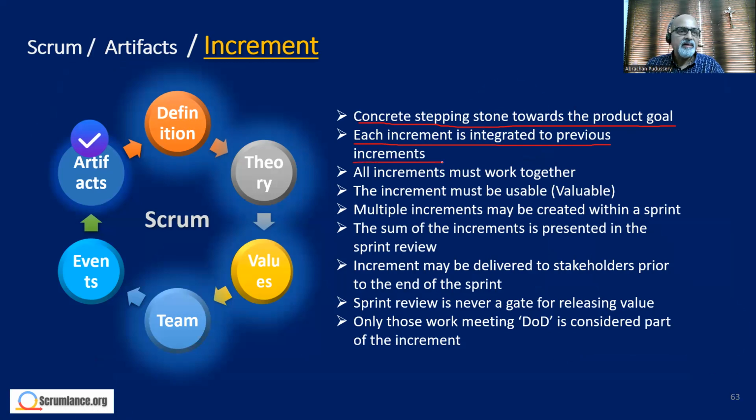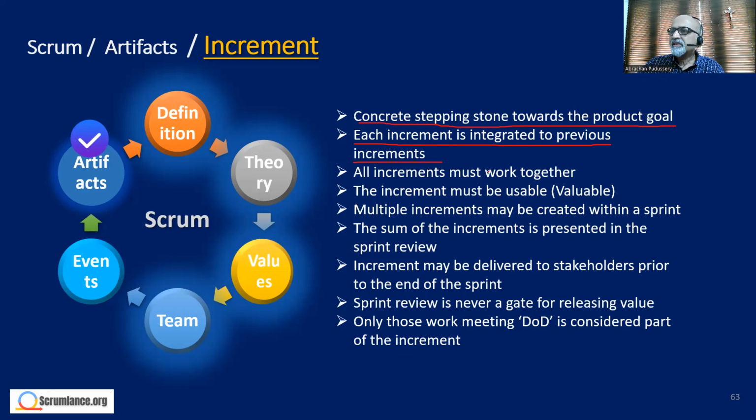That means, let us say we are on the 5th sprint and we have completed some features which meet the definition of done. Then we should integrate it with the product which is built till that sprint. That means if you're in the 5th sprint, we would have created a product till the 4th sprint. So this new feature also must be integrated with that, and nothing should break. Otherwise it will be only an illusion of progress.